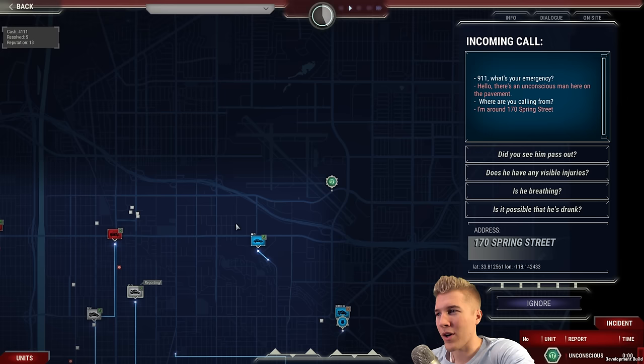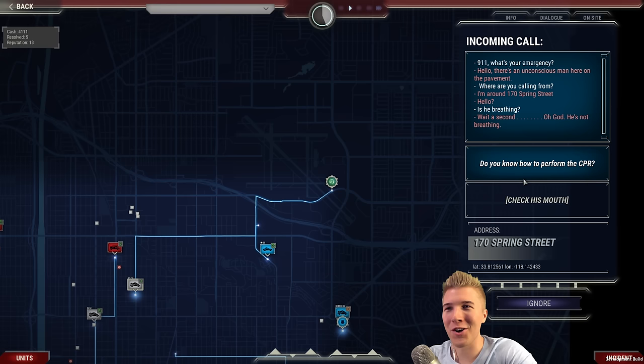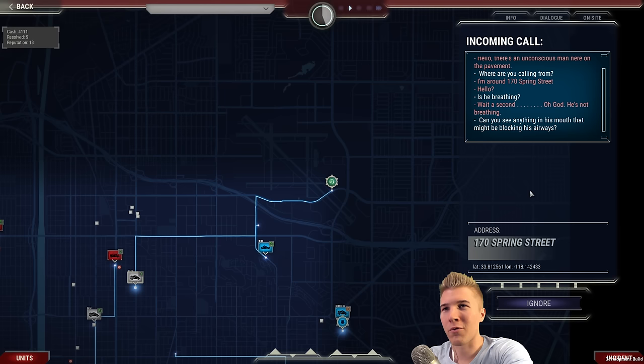No. I want to do this now. There we go. Is he breathing, or is he dead? Oh, crap. Oh, okay. I was just joking, but we want to check his mouth. Yeah, check his mouth. Don't start doing it right now. No. There's nothing in his mouth.